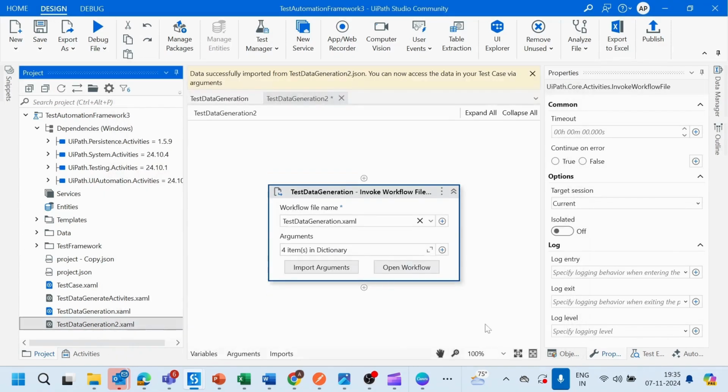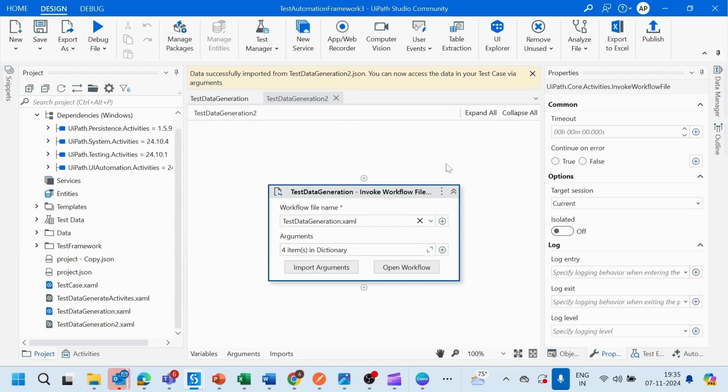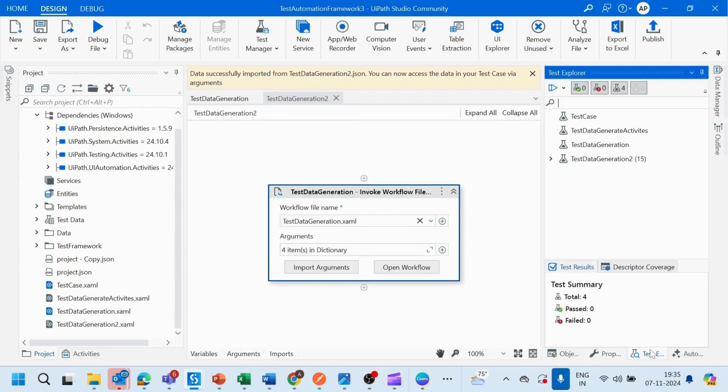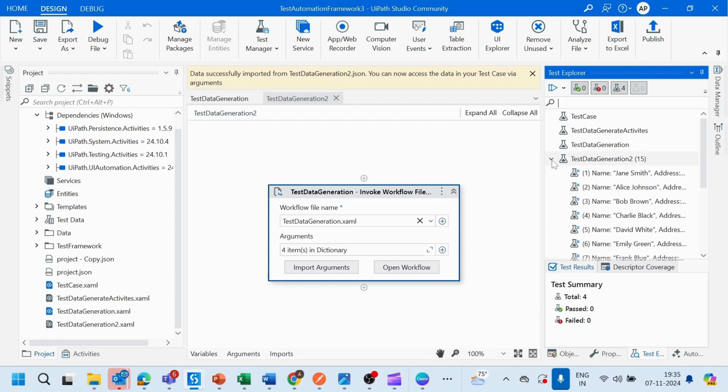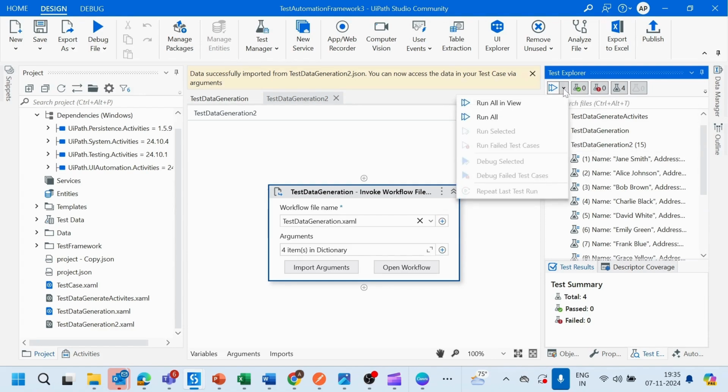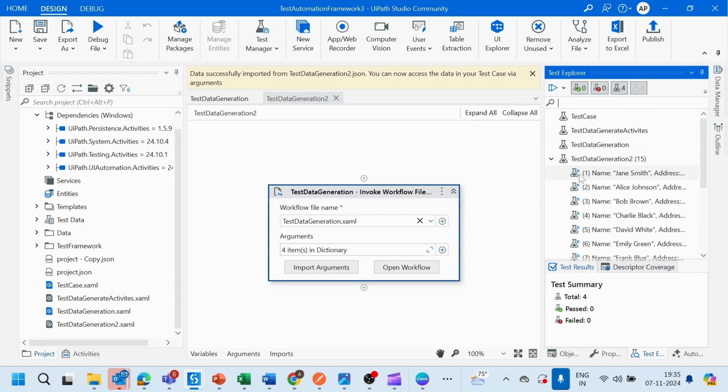If you click on import, what will happen? You can see under the Test Explorer tab, just expand this, and all the data gets pushed over here. Then you can run. There is an option, run all. Based on your scenario, you can run it, then filter it. You can demonstrate each step and how this data is behaving. Based on that, you can regenerate the data.